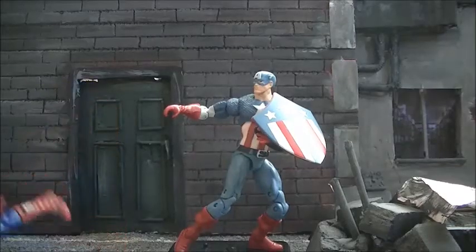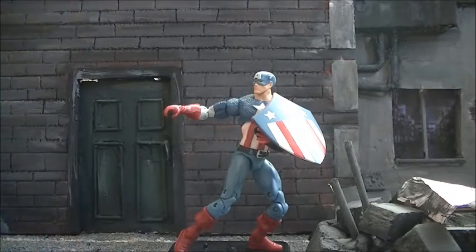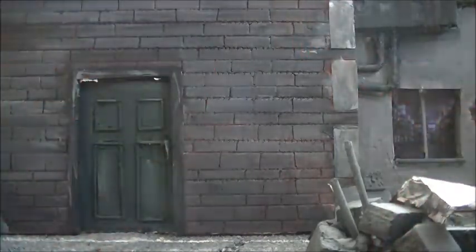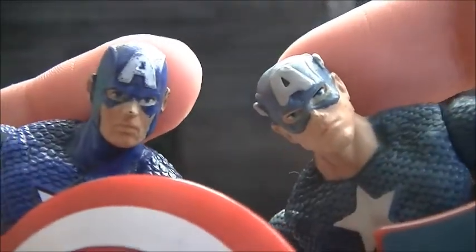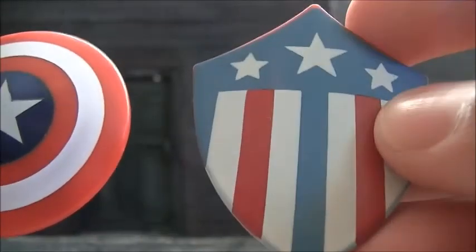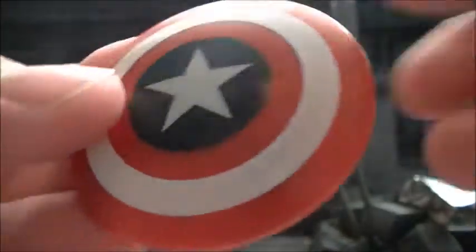As promised, I am now showing you both Captain Americas in the Marvel Universe line. So let's take a peek at the similarities they share and the ones they don't have. You've got the two head sculpts of the Captain Americas. Clearly they are blatantly different. There's no similarity at all. The shield, though assembled similarly, is extremely different on each. This would be the traditional three-cornered one, while this one is the round, sleek vibranium one that we've all come to know and love.